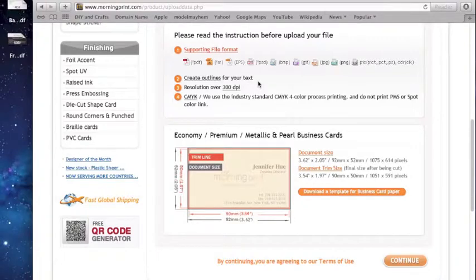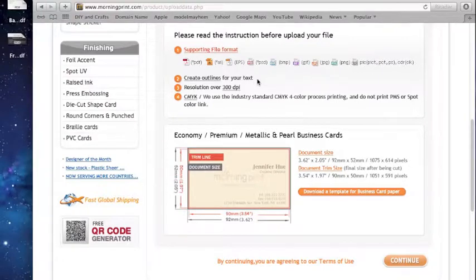Creating outlines, what it means is for programs like Illustrator, we have an option to create outlines which transforms your text into objects, so that once we receive your file, if for some reason we don't have the font that you're using, it won't replace the font with another font. So the reason you don't want that to happen is so when we open it, the file will look as it is intended to be seen. In Photoshop, you can click on the text layer and just rasterize it, and that'll solve that problem.